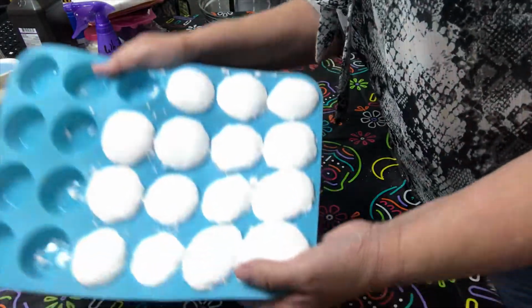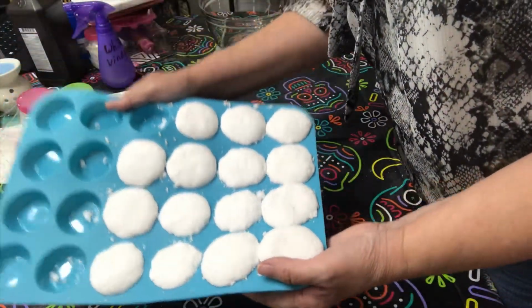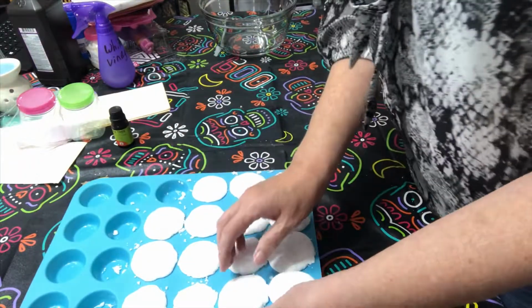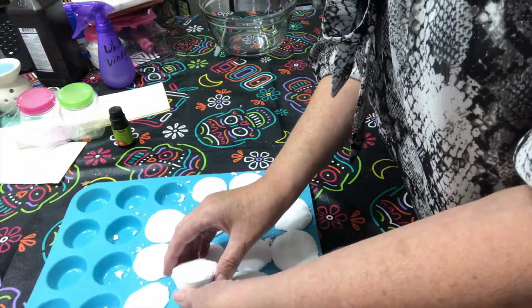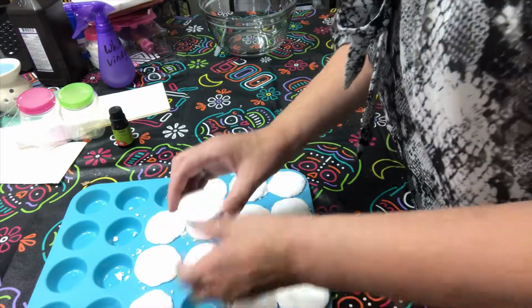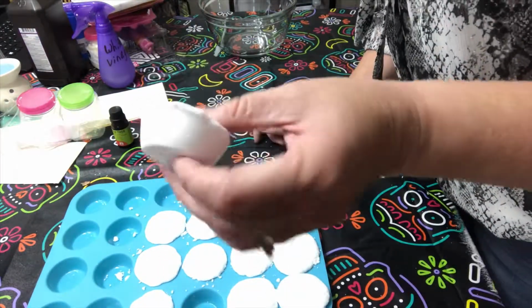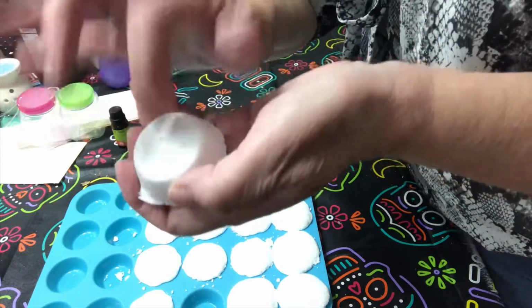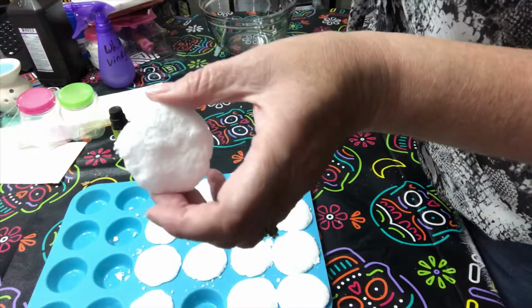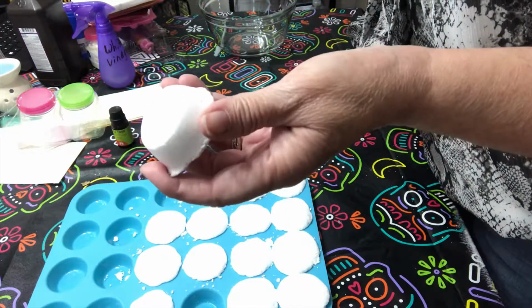Okay, so 24 hours later and they're dry, and I don't think you actually have to wait that long. They were dry probably after 12 hours. But this is what they look like. They're hard as rock. So let's go see if they work.